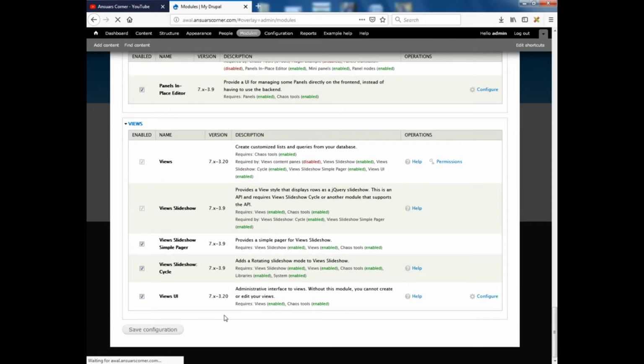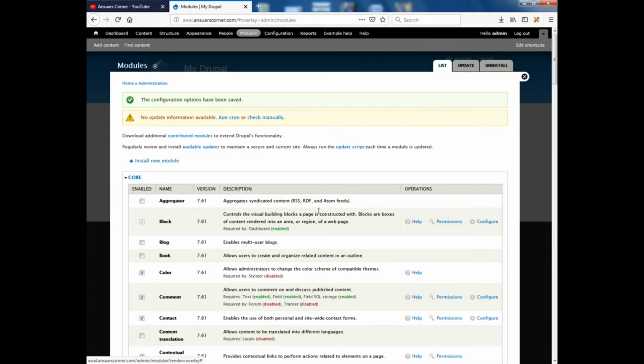Then wait for it to load. So if your internet connection is slow, you will experience slower loading of your content. Okay, I think the configuration option has been saved.